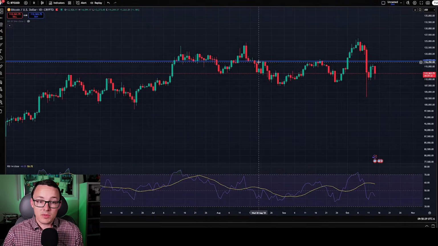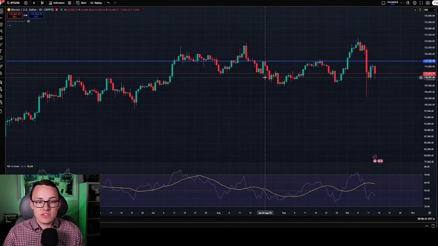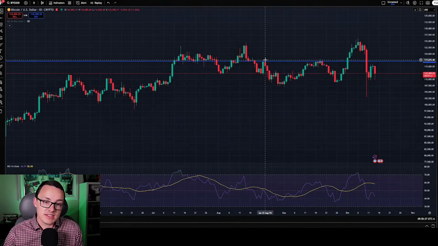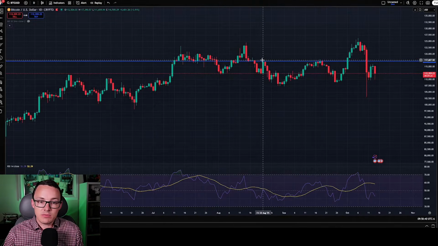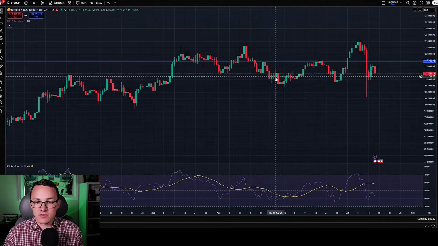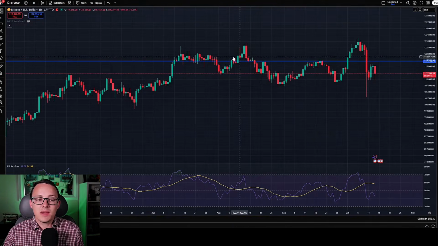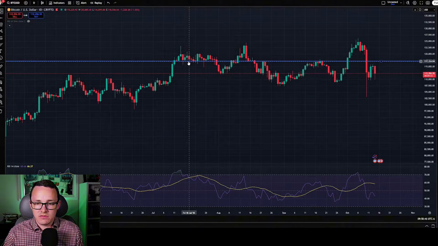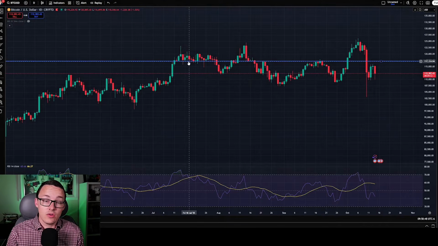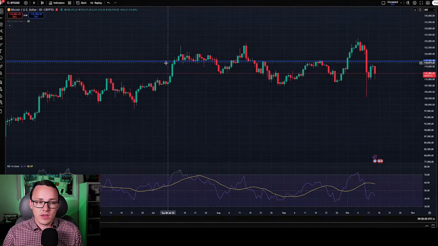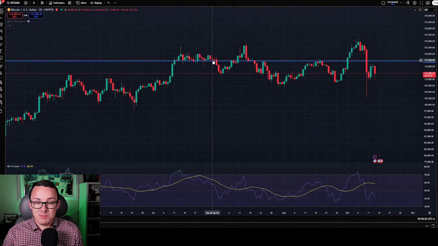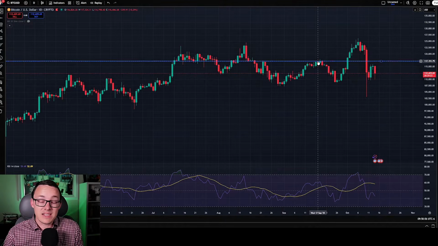Well, when we flip below it, like in here, you can see that we saw a push back up to this side, but this is a strong level where people like to buy, or I guess sell, when we're below it. So we did see price reject off of this level of resistance, similar here, because people know that this is a high level of liquidity, or a liquidity zone where a lot of trading is going to be going on. When we're above it, people are going to want to be buying at this level. When we're below it, people are going to want to be selling at this level.